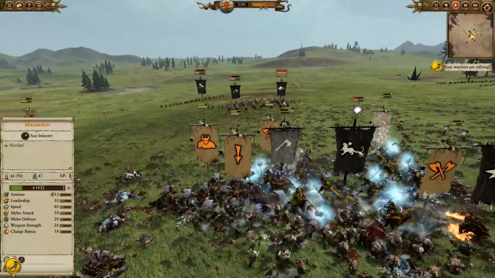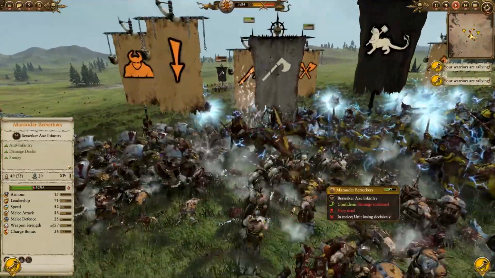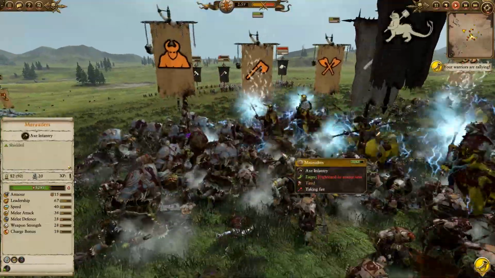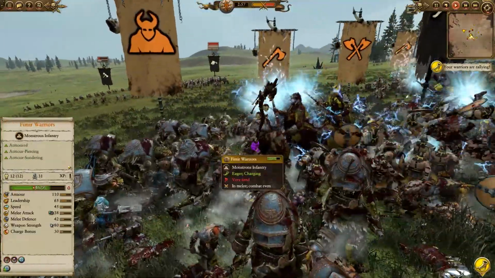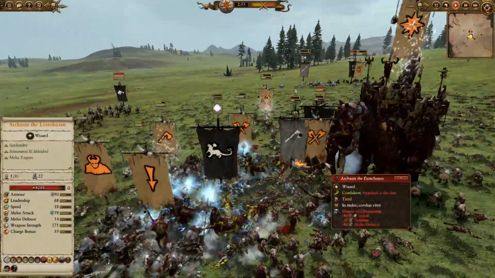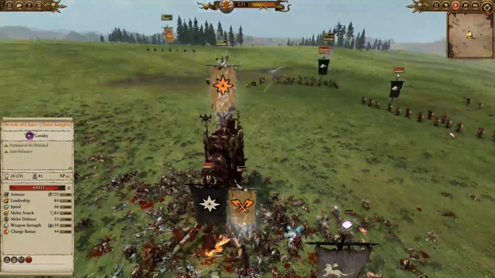It looks like Chosen are finally getting wrapped up by this Framir and Berserker combination. The Summoners of Rage are not going to have it, though. They're going to put some serious DPS on these Framir Warriors once they get a hold of them. They are kind of surrounded right now. It's going to be the main issue.